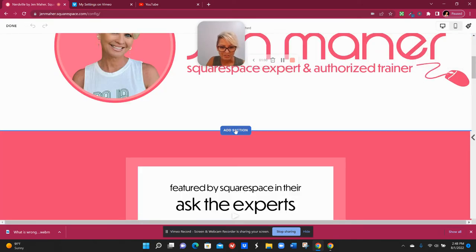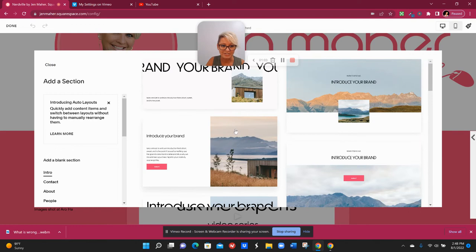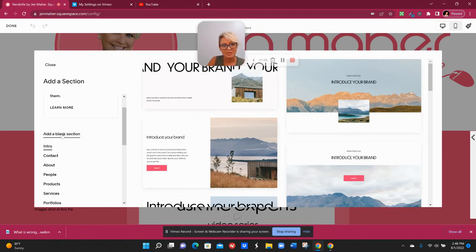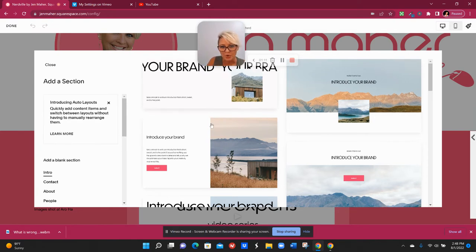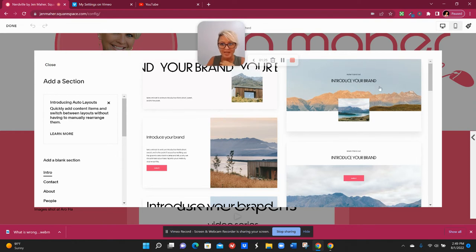So I'm going to add a new section, and this would be the same thing if you're adding a page. When we have to add a section, we can choose between a blank section or any of these pre-made templates for us. If you look here in this intro area and take a peek at some of the new templates, you're going to notice that this one at the top has the scrolling text and it's sitting behind this image. Or the one here to the right has this large banner image and then an image floating halfway above it and halfway on the white space. That is what Fluid Engine is.